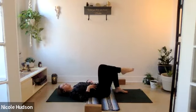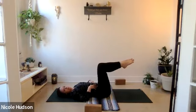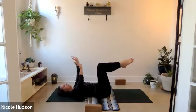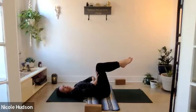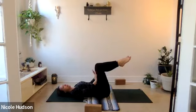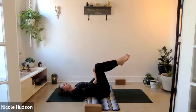Start to stack your knees over your hips so your knees are at about a 90-degree bend. Take the palms of your hands onto the tops of your thighs. Deep breath in. And as you exhale, imagine you can draw your belly button to the mat beneath you, and you want to pull your knees in, but your hands are not going to allow your knees to come in. So now a lot of activity is happening in your core.